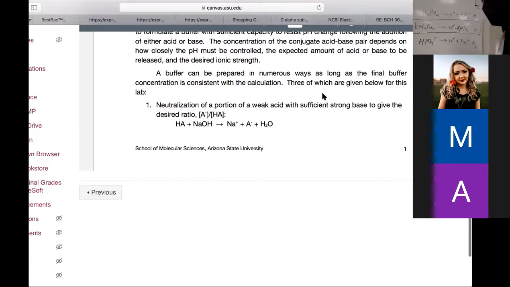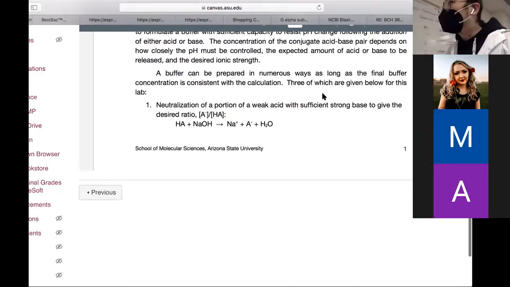So that's why phosphoric acid has 3 dissociation constants. But we only use one of them in today's lab. The pKa value we are using today is 7.2. No matter which method you are using, the pKa value will be consistent, which is 7.2. Okay. Am I clear here?